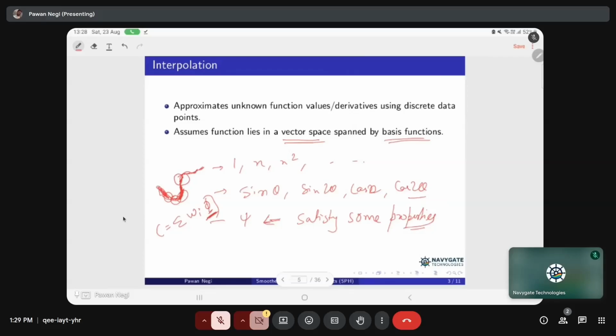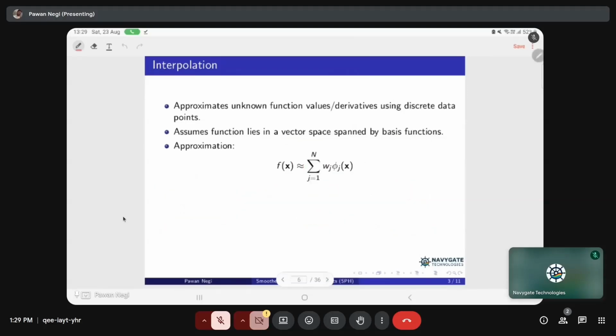This is not mathematically correct, but this is what essentially happening when you are approximating an actual surface or an actual field which is continuous, which exists at each and every point by using some discrete points that you are putting in the computer and trying to manipulate and solve. This is how an approximation looks like. A function is nothing but a sum of product of the weights and the basis function.